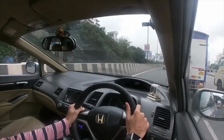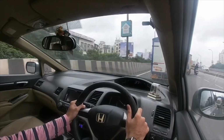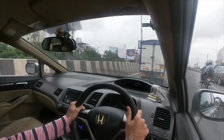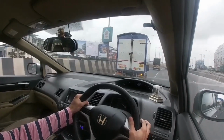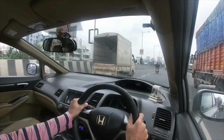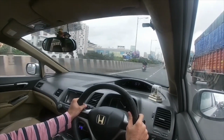Again, one thing which comes to my mind is the fact that the car has a very low ground clearance. Now the car which I am driving right now has been fitted with external height pads, because of which I have faced no difficulty as such while maneuvering it in the city or over bad roads, or when I take it through speed breakers. I have never scraped the underbody of the car, but I have seen a lot of people scraping the underbody of the Honda Civic, all due to the low ground clearance. So you need to be a bit more careful when you pass it over speed breakers.